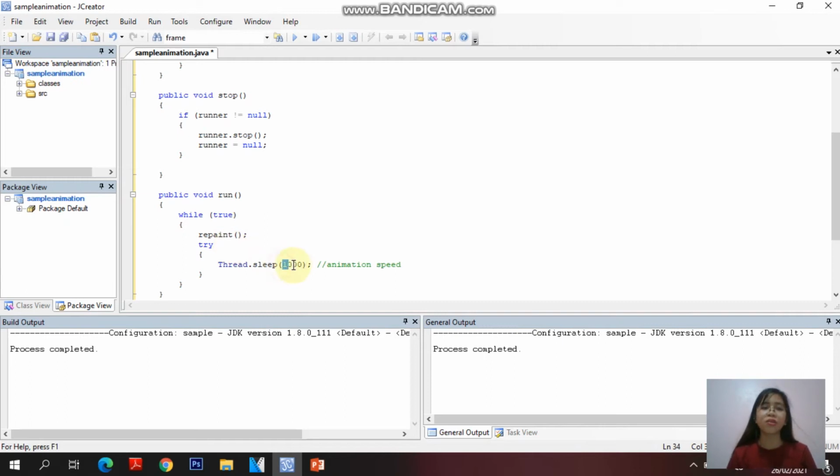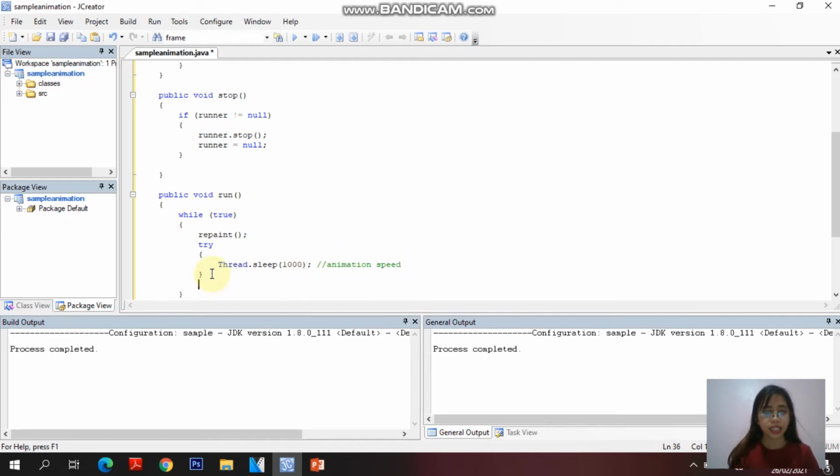So, every 1,000 millisecond ba re-repaint ng frame? Or every 100 millisecond? Or every 10 millisecond? Or every 1 second ba? Magpipaint ng frame. So, dyan natin ginagamit yung thread sleep. Mamaya makikita natin kung ilang milliseconds ba dapat, mas mabilis or mas mabagal.